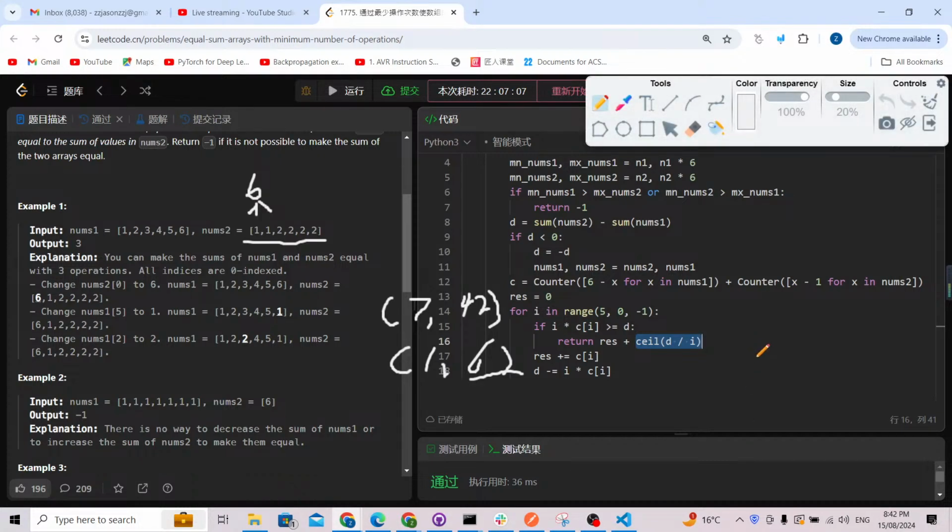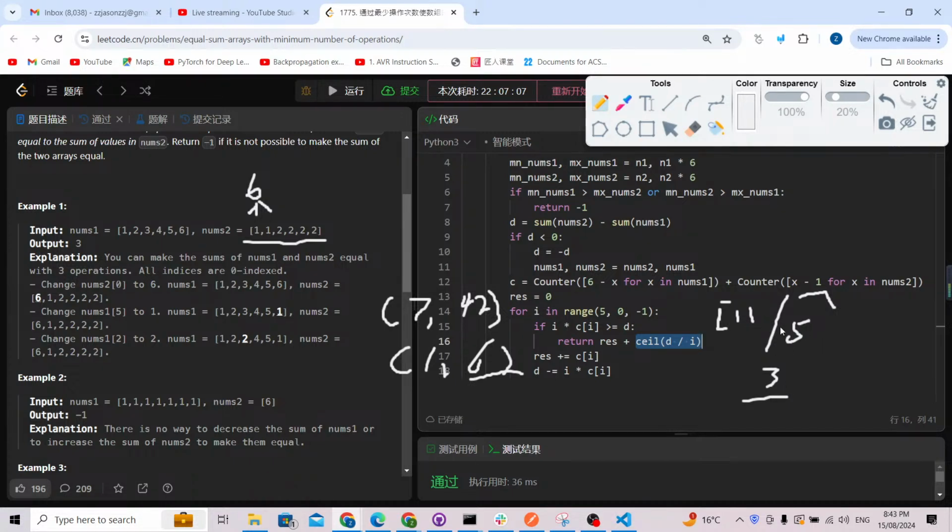This means, for example, in this example 1, if the difference is 11, but the i is 5. Yeah. So how many operations do we need? In this example, we're going to use a ceil, so we're going to at least need 3 operations instead of 2.